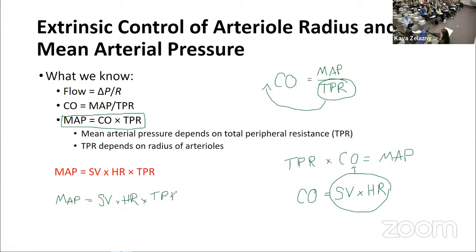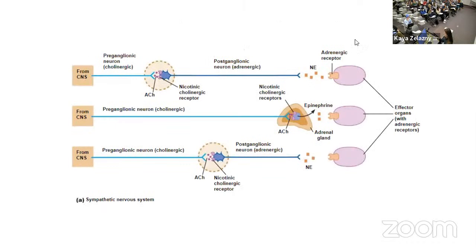So as we're moving forward, and we're eventually going to be using these concepts to think about regulation of blood pressure, we're just pulling out these pieces now. So this is kind of like your hint for the future that we'll be thinking about resistance and its effects on blood pressure. But we know that a lot of these extrinsic factors that we're about to talk about do also affect stroke volume and heart rate. So we're going to have a lot of different effects in our body working in concert kind of to affect our blood pressure overall. But we will have a whole separate set of lectures on the mean arterial pressure and its regulation. That's just where we are now.